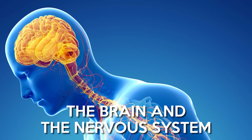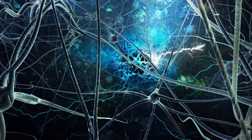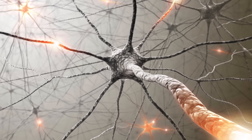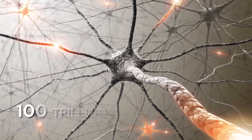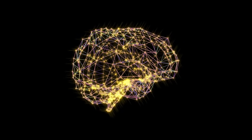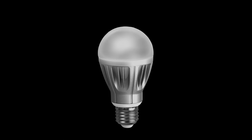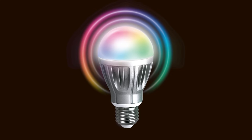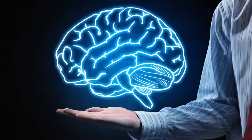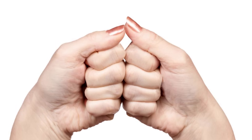The brain and the nervous system. The human brain is the central command system for the whole body. It's a mass of about 180 billion neurons. Neurons have multiple synapses that create a network of over 100 trillion connections. Tiny electrical currents and chemical messengers send information around the brain at 268 miles per hour. There's enough electrical current in your brain to power an LED light bulb, about 12 to 25 watts. An adult brain weighs about 3 pounds, and if you hold your fists together with your thumbs touching, that's about the size of your brain.